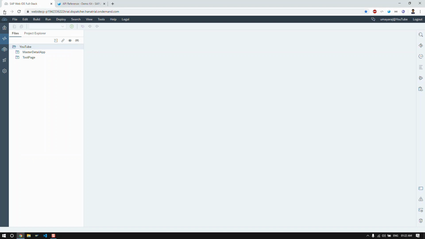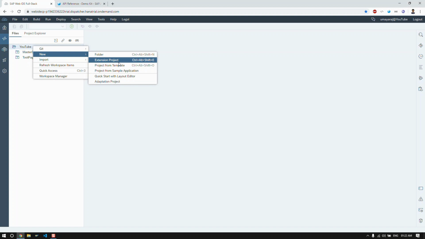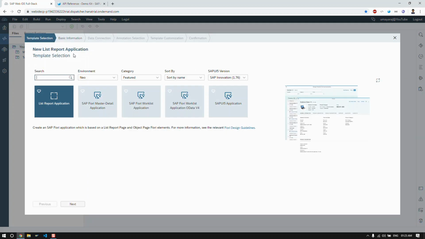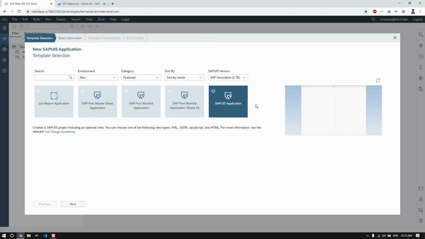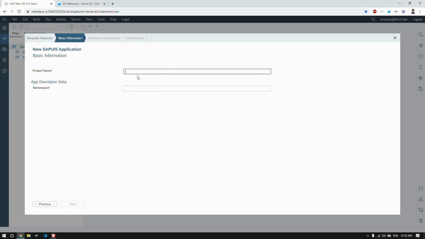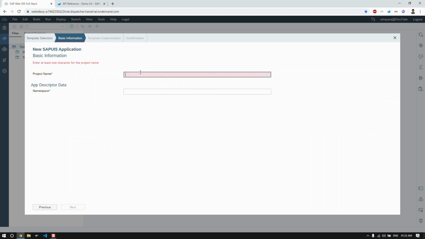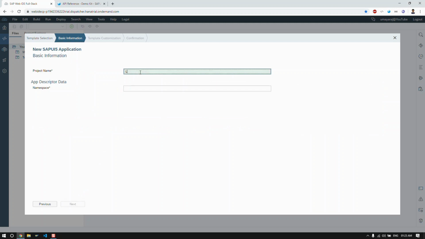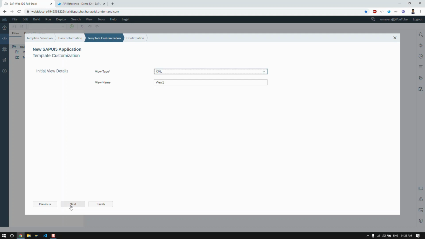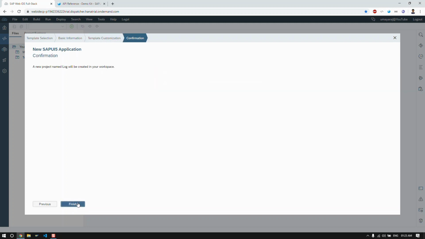So go to Web IDE, create a new application from template, select the SAP UI5 application, then click next, give the project name log, namespace dev, click next, view name I give main, click next, then finish.